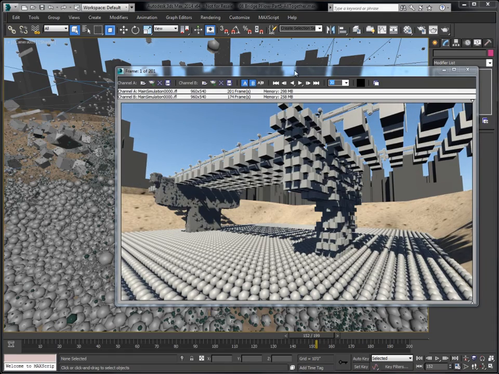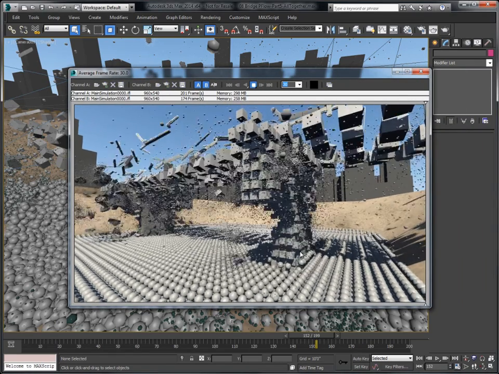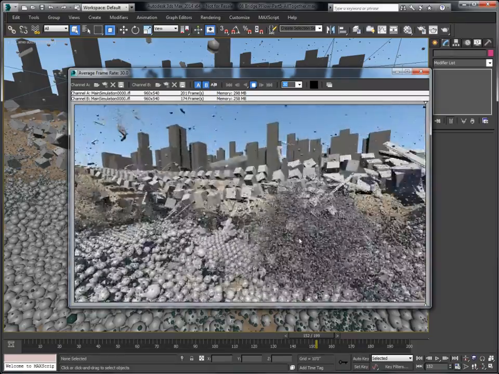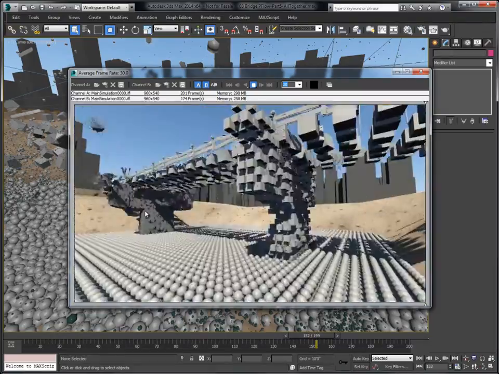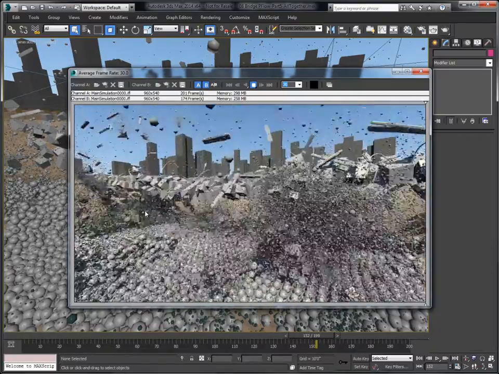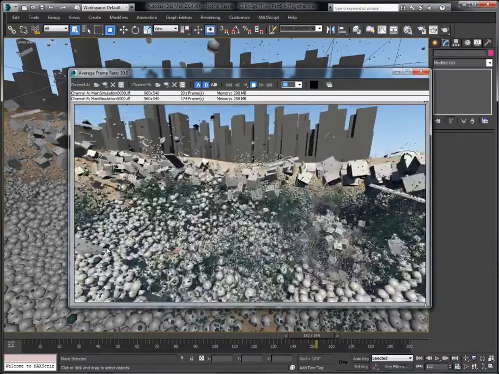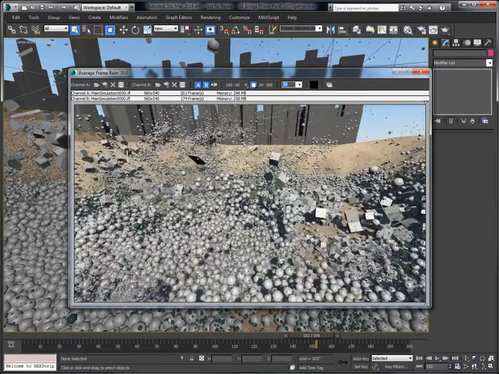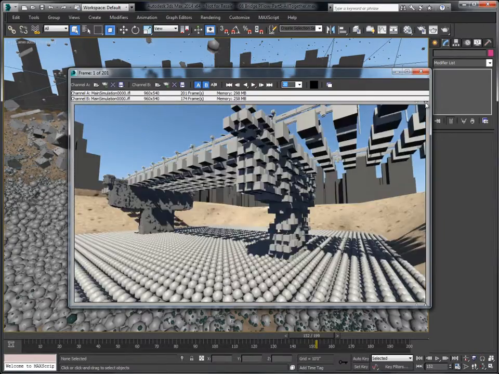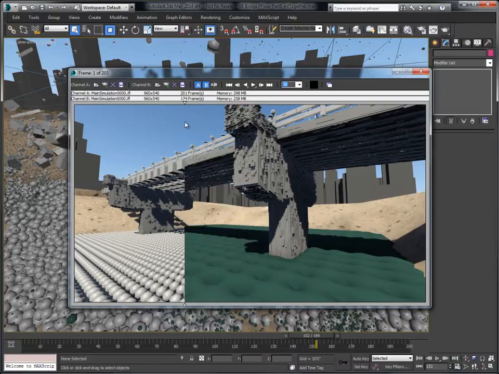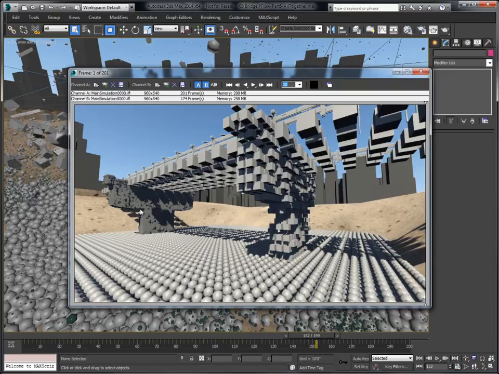So we have it here. I'm just going to press play, and you see that we have the full simulation. Then you see that when the water is being touched, we get some water splashes, we get the water going in all directions, being very chaotic and all of that. So in order to show you with the full skinned mesh as well, I've rendered a preview. So this one is with the mesh. As you can see, for pillar number one, we use the particles as they were, because we broke them inside of 3ds Max and then loaded them as particles.